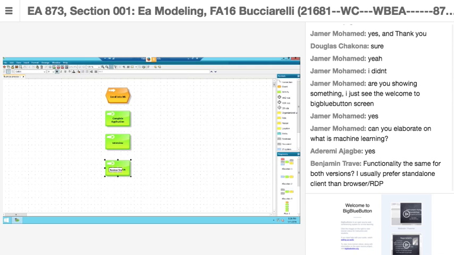Review status. Okay, so I want to connect these. So you go here, just like Visio. Okay, so they're connected. Now review status. Okay, let me change. Sorry, let me call it review decision.